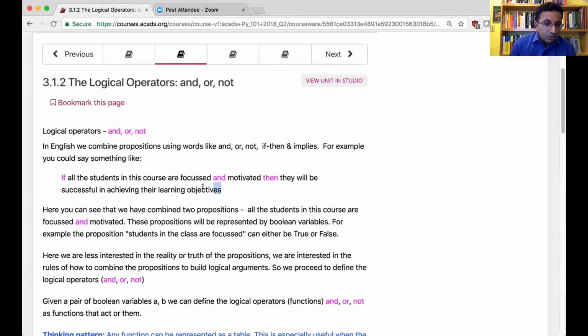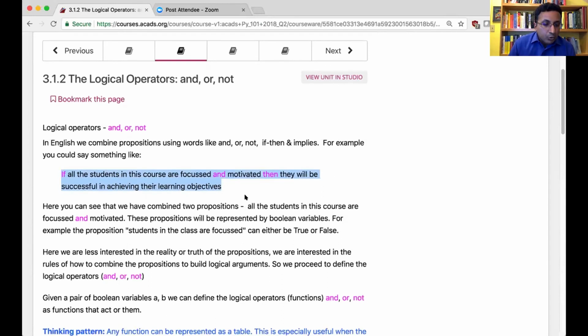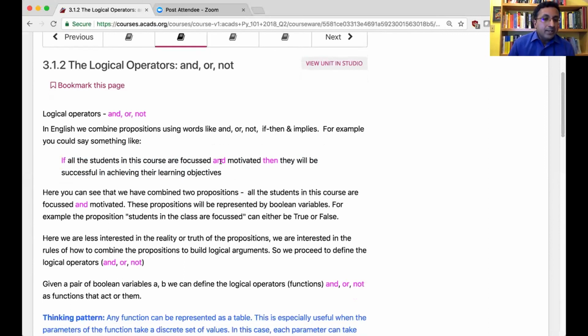So you will soon see that this can be made into a programmatic state, into a program. But you see how easily in language we use logical constructs all the time. But I must highlight here that when we use it in language, we are not always precise. For example, in this sentence, when we say this in English, we are not always thinking that these are Booleans and we're combining them with an and statement and how many possible conditions can be there, etc., etc. Whereas when we work programmatically, this gets very precise and we can ask a lot more detailed questions. Okay, so simple idea, and we'll talk about these operators very carefully.